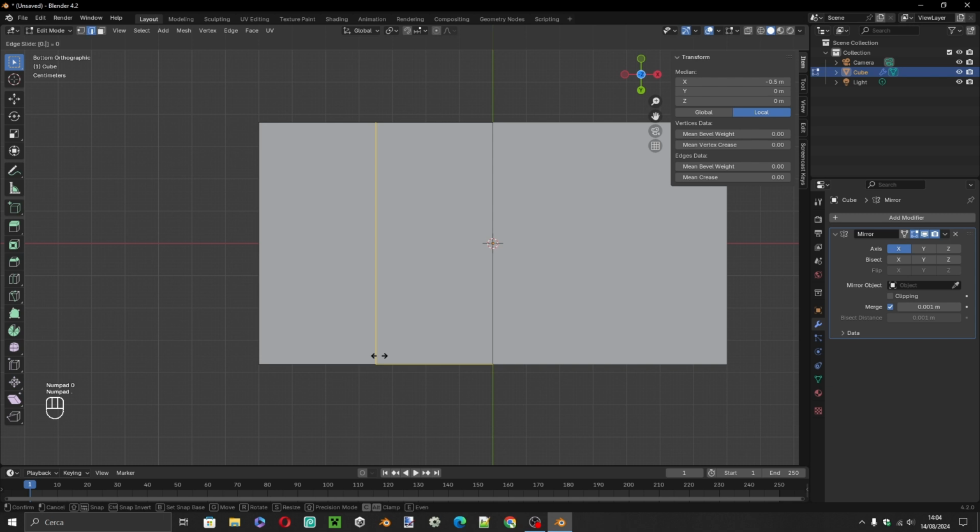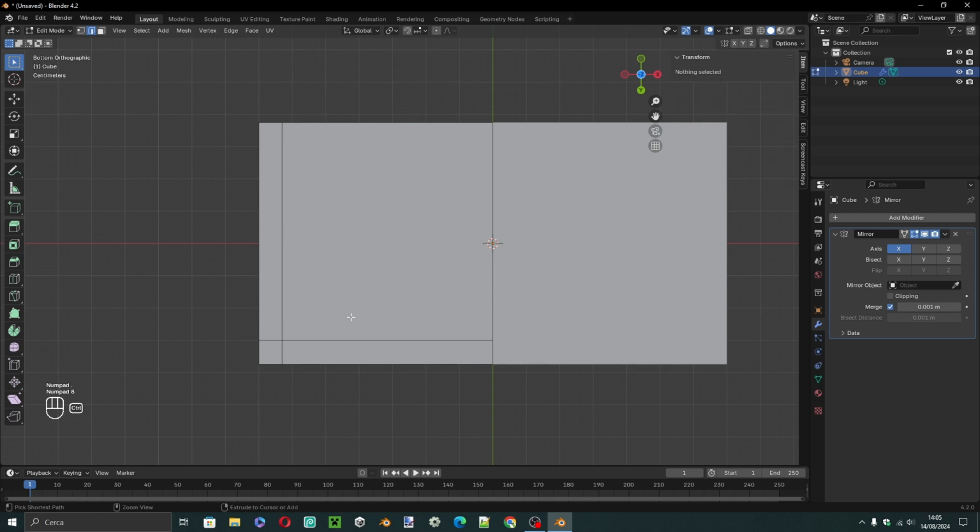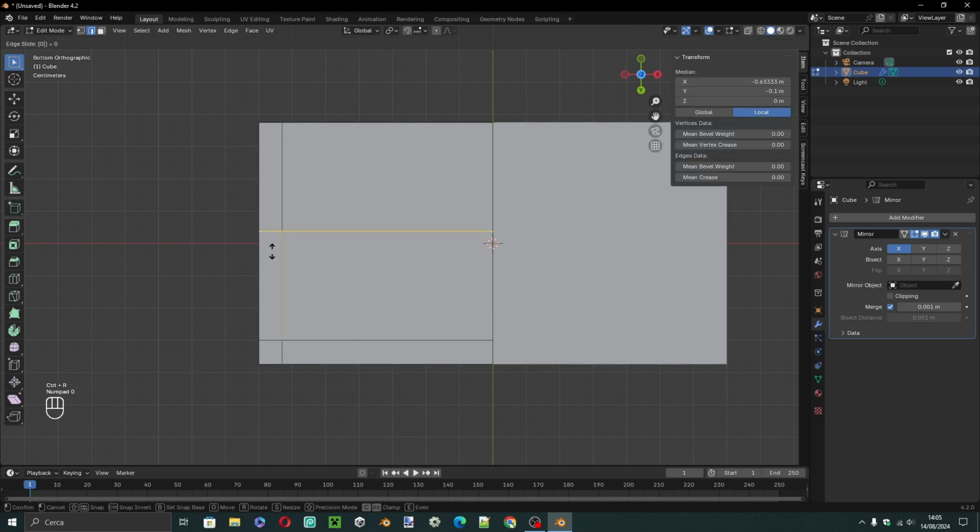At this point, if you press numbers on the numeric keypad, you can move the cut by a specific number of centimeters. For example, if you enter -0.8, the cut will move towards the edge. Do the same for the x-axis by entering the numbers 0.8 and -0.8. You need to use a negative value so that it moves to the opposite side.